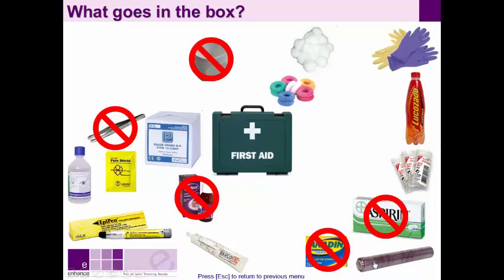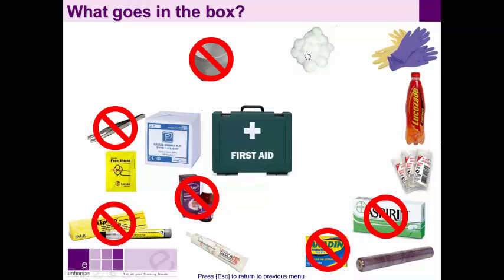I think what we're trying to look at here is that something like a drink is absolutely fine if it happens to be in the environment to help for, say, someone who's diabetic, having a very low period. But otherwise, it shouldn't be there. Auto injector, that should be issued only to the individual. Eye wash, that could go in as long as it's sealed. Cotton wool balls.